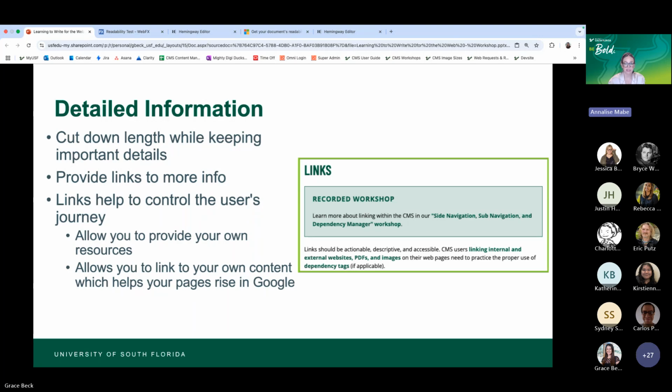But if you are linking to your own content and your own articles or documents or materials, those can help to give you more points or help you rise in the rankings in Google so that you're coming up in those search engine results higher than maybe some of our competitors. So that is just a note on another way that we can make detailed information work for us and the user or the reader.